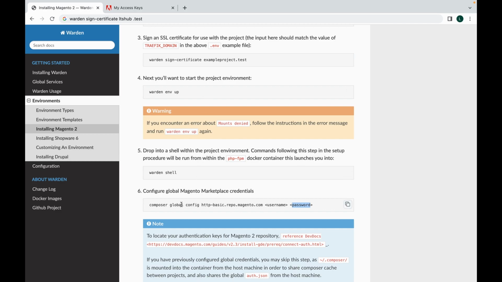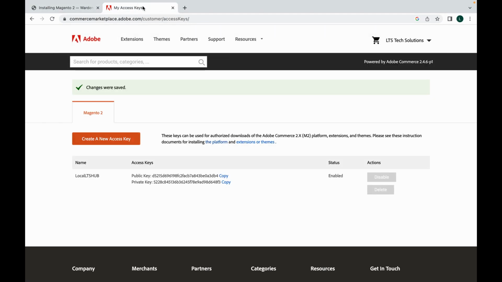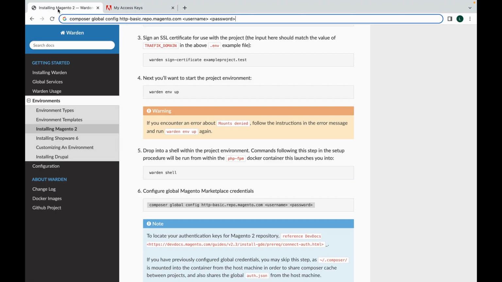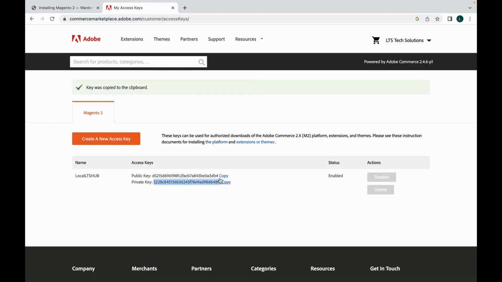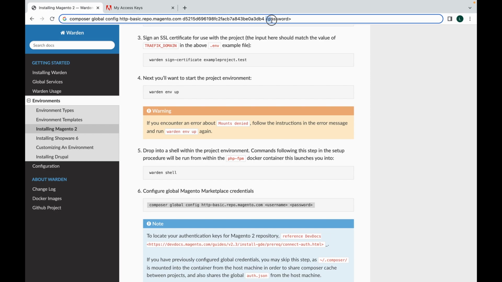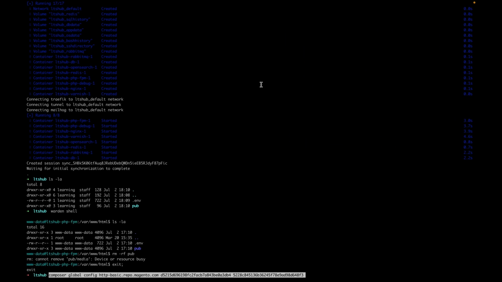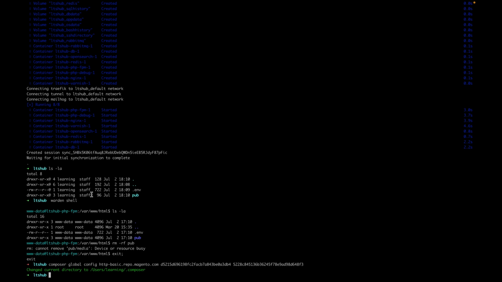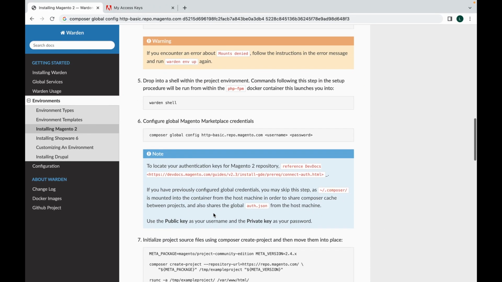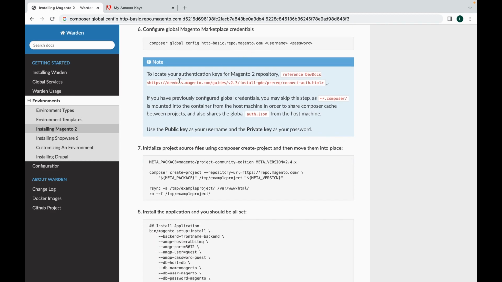Now you can just simply copy this and put it into the browser URL, just so that when we put it in the terminal, we're not hitting it by accident and our composer's auth.json is not written with wrong credentials. So I'll just put it here. I'll run this command, and it changed my composer.json. You can just nano this and see those credentials have been added into the system. I'll change these credentials after this recording, so please don't try to use them. And I'm sure you don't have the time for using them as well.